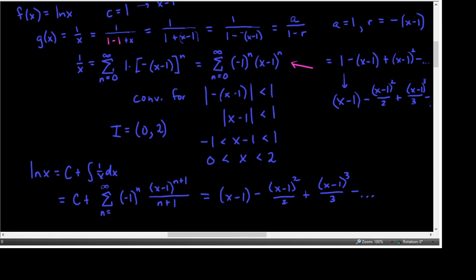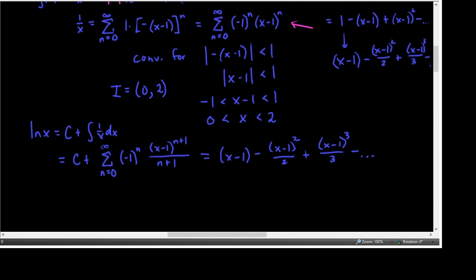Well, if I'm putting n for n, the very first denominator is over an invisible 1. And so if n were 0 to start with, that would give me division by 1, and double check the numerator. That would be x minus 1 to the 0 plus 1, x minus 1 to the first. Okay, that looks good. Then we have to decide, is that power on negative 1 correct? If we start at 0, negative 1 to the 0 is positive 1. Our first term is positive. So I think it's all good in that form.